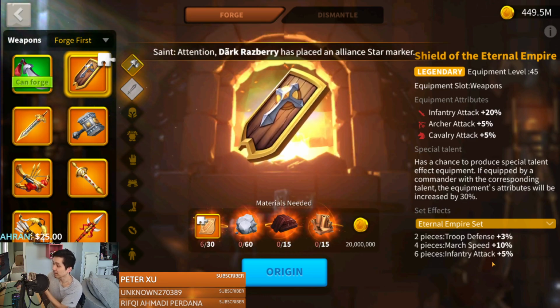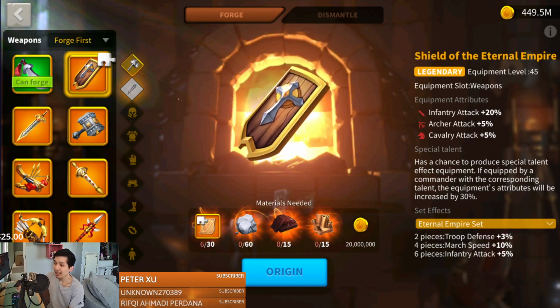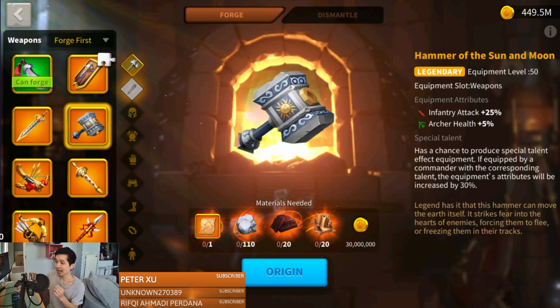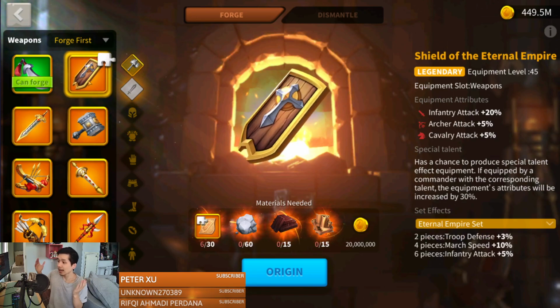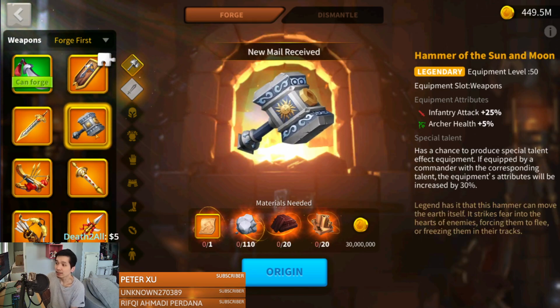So you get an actual 5% attack here from the set bonus, and it kind of makes up for it. But I would say it's not as good as a weapon here. But if you want to go for that full set and skip on the Heroic Anthem KvK weapon, you can definitely go for it, right?